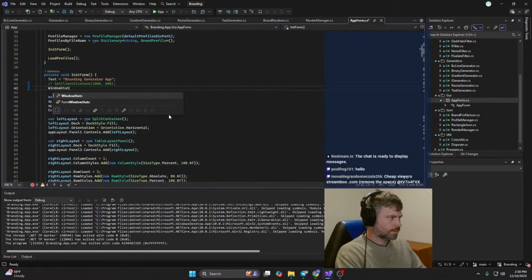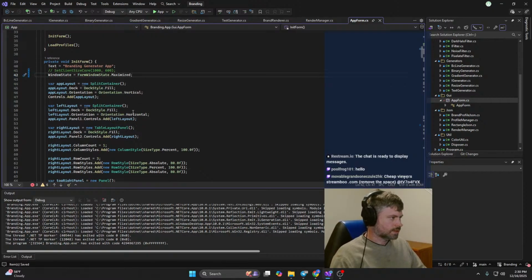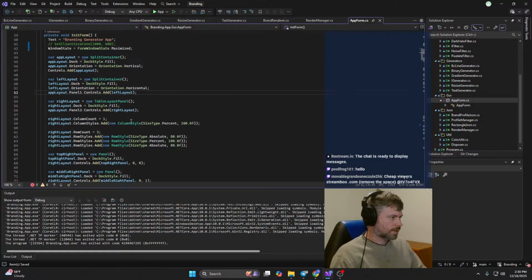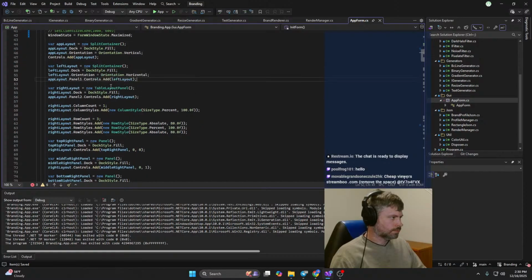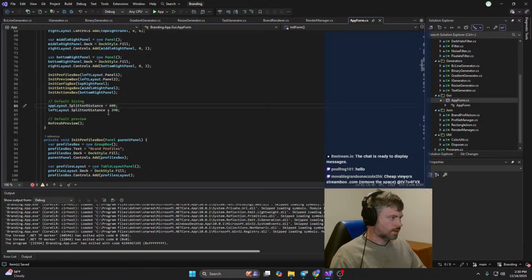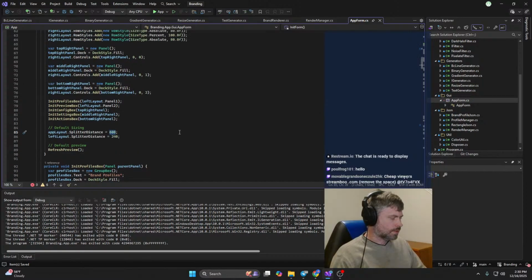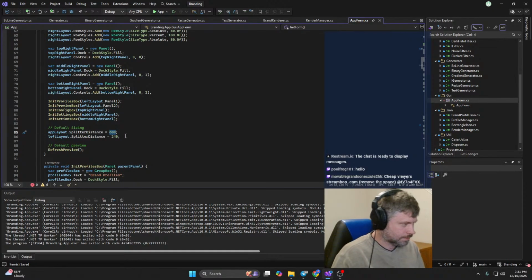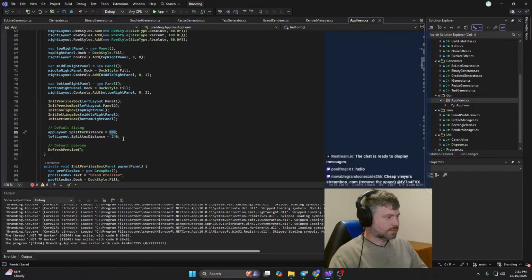Okay. So we want to start it maximized. And then what we want to do over here is, how did I compute my default space on the sides? Oh, I just hard coded it. So here for the default, we probably just want to do 1920 minus whatever I want on the side. It's not guaranteed to start at that, because it's going to mess it up if they start it in the smaller mode.